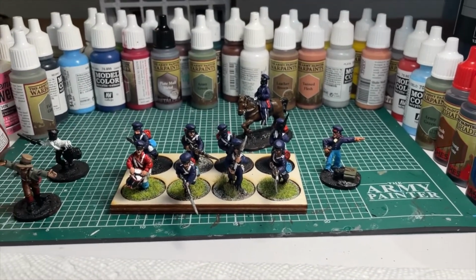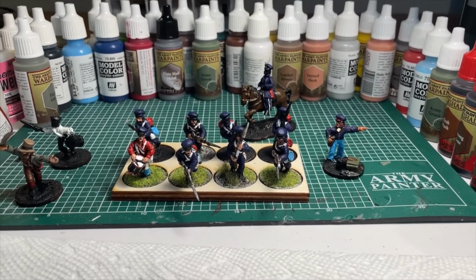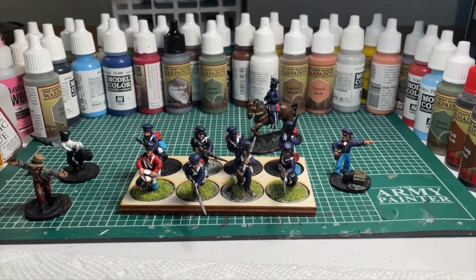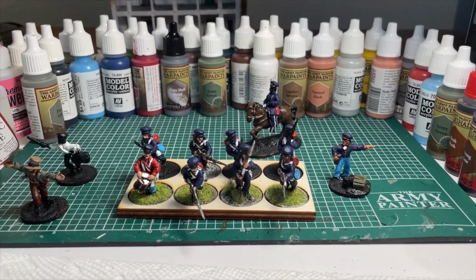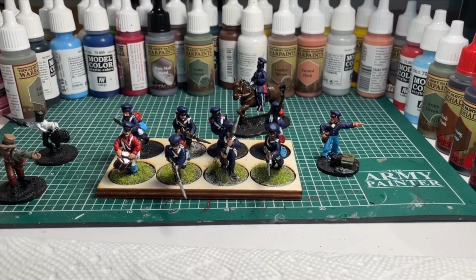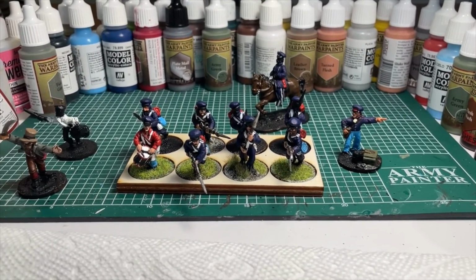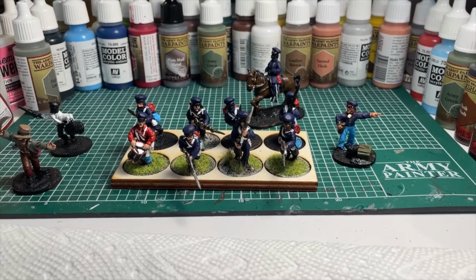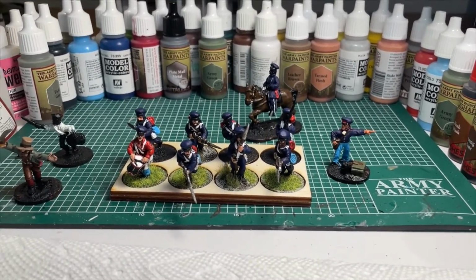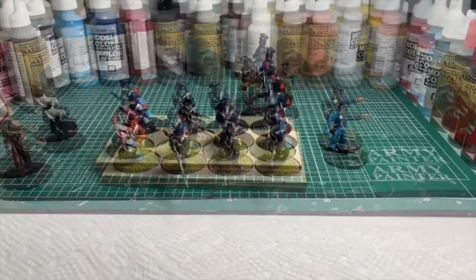And my force will consist of 3 groups of United States regulars in line, 2 groups of drilled volunteers in line, 2 groups of regular U.S. skirmishers with muskets, 1 group of volunteer skirmishers with rifles, 1 cannon with crew, and 1 group of U.S. dragoons. And then there'll be some additional characters that I'll be painting up to add on to the force.